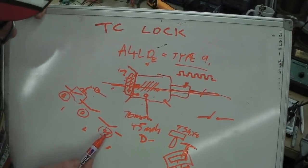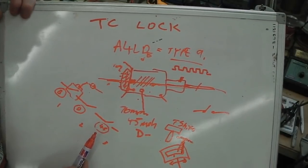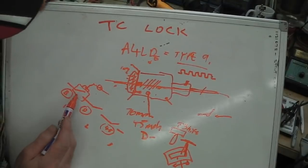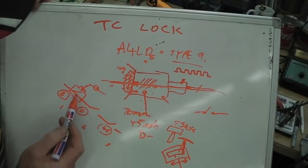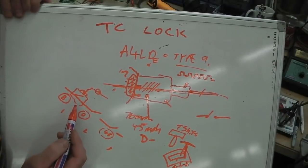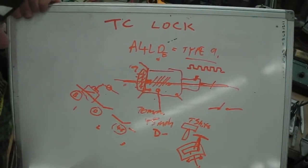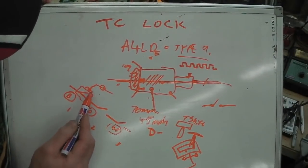Then here's the tricky part, and that's the module on the bench with this 2907/2917 chip. A 45 mile an hour speed switch. We want it to come in at 45 and close. So for brakes, this relay would actually be wired the opposite way. You'd actually have it closed and open when you press brakes. So that's normally closed. Brakes would open it, so you'd use the other set of contacts. You'd need a relay that's got the changeover contacts on, not just the normal close-only type. It's the flip-over relay. Not a double pole, just a single pole changeover relay. So that would normally be closed. Brakes gone, then it'd break it open as the brakes go on.